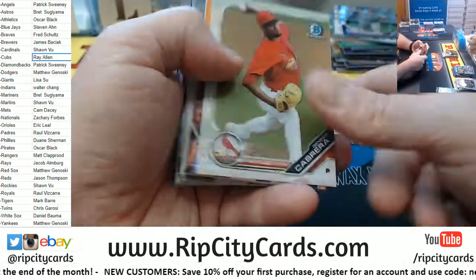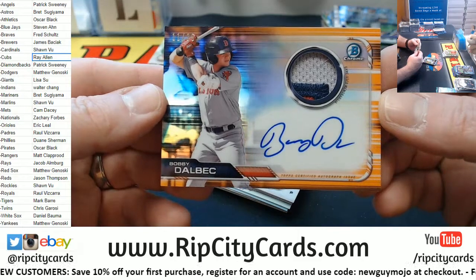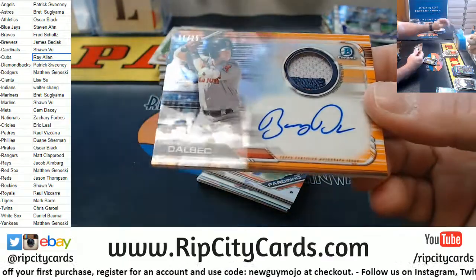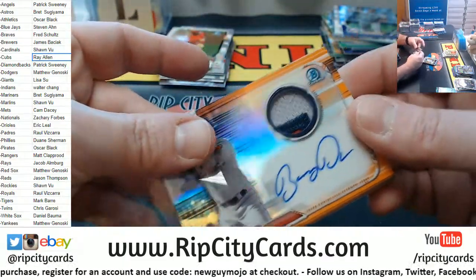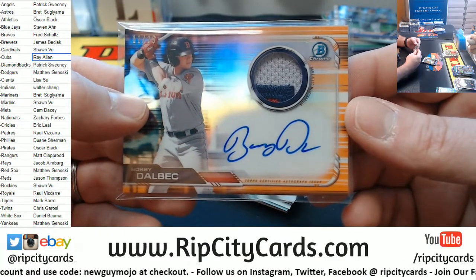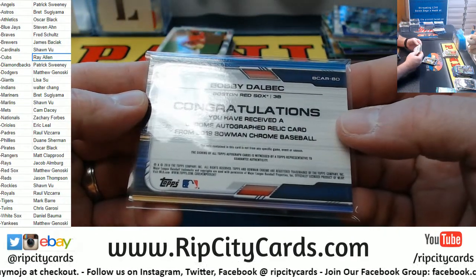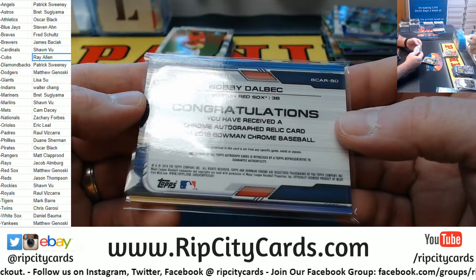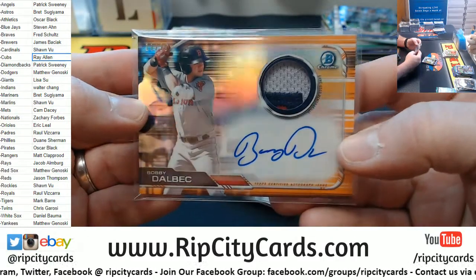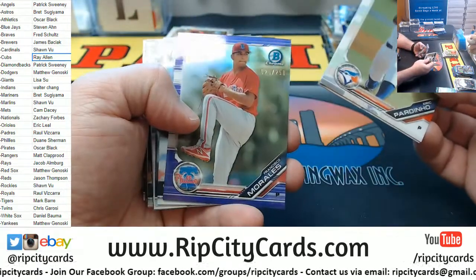And I'll just go ahead and basically cut to it. This one is swatched and autographed, like a Bowman RPA almost. Three color. Orange, 11 out of 25 for Bobby Dalbec of the Red Sox. Matt Jen coming in with one, a Chrome autograph relic card. Crazy. I wonder if that counts towards our 24.